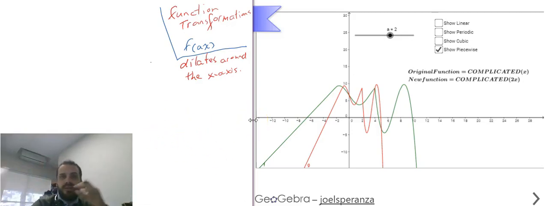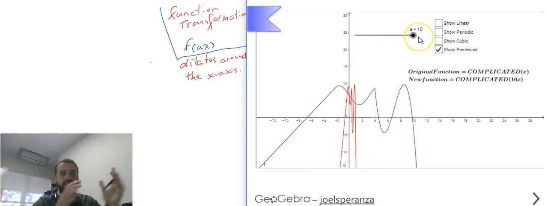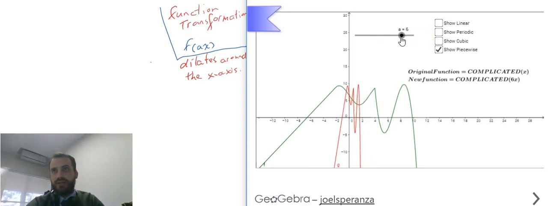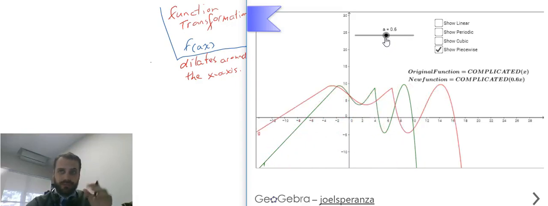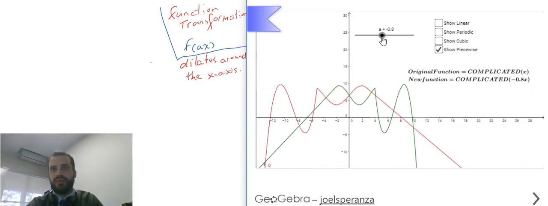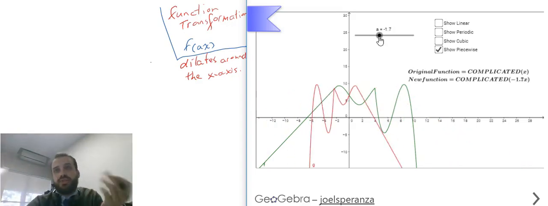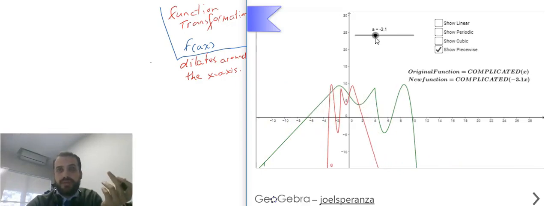So, again, this one's a bit sneaky because it's kind of the opposite of what you would expect. Because the operation is being performed on x and not the function itself, if the a value is 2 or 3 or 4 or 5 and so on, the higher the a value, the more compressed. If I decrease my a value to a decimal, so 0.3, it dilates out. Negative flips backwards, so negative 0.5 is flipped and stretched, and negative 3 is flipped and compressed. So let's formalize that.